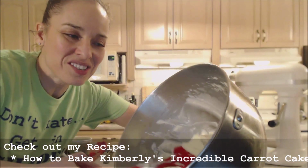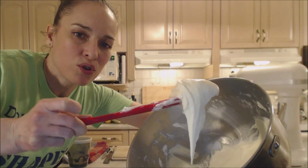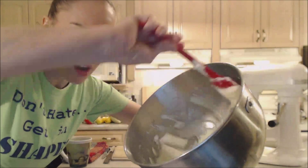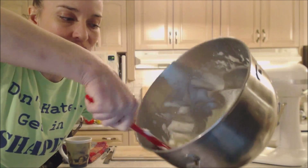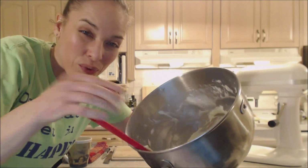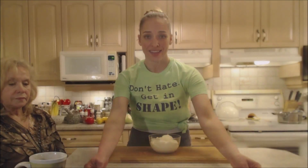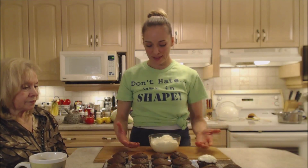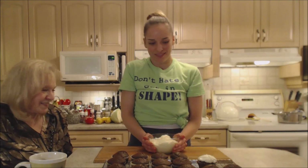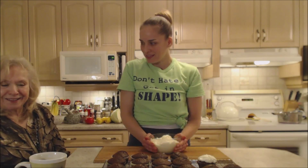So here you go. Here's the consistency we've got going on. Beautiful. It kind of holds together beautifully, but it's still a little bit loose. It's warm right now from being mixed, and it's going to set up even when you top your cupcakes or your cake or whatever you're doing. All right, so that's as easy as it could be, making this icing. That's how you do it. Beautiful big bowl of it. Nice, fluffy. It's my favorite kind of icing. Me too. I love it. I could just eat that.